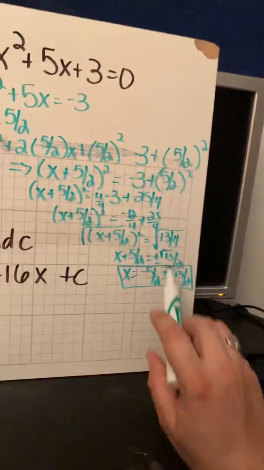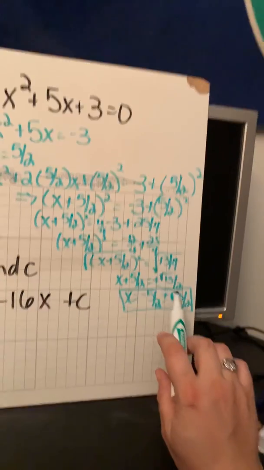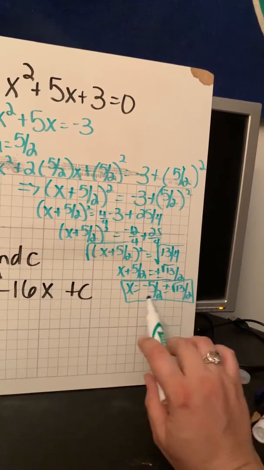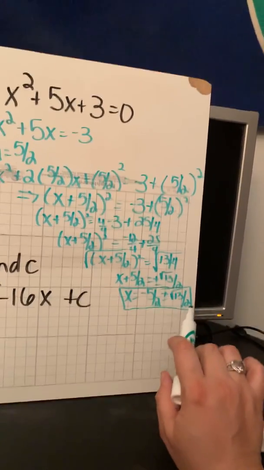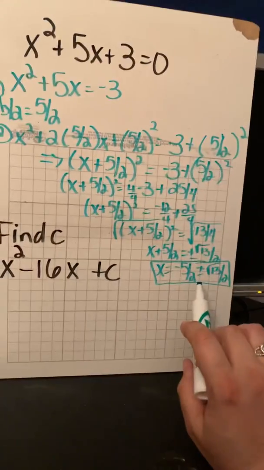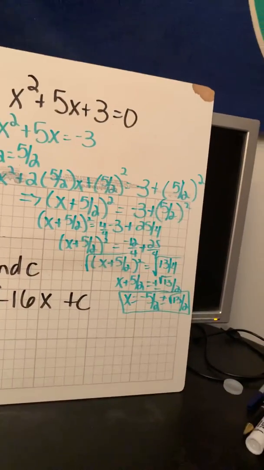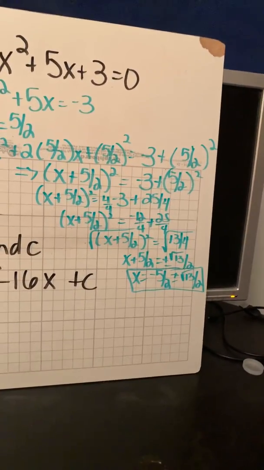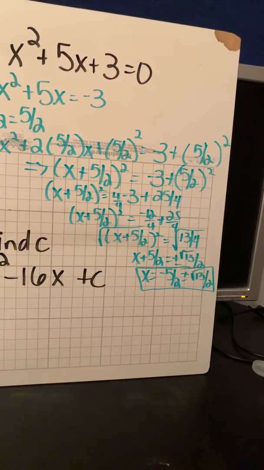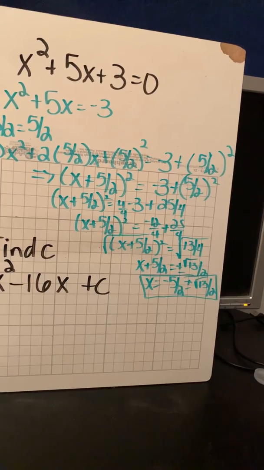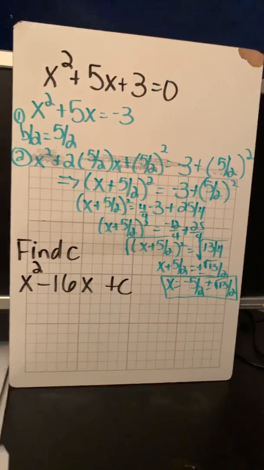Okay, you could put it into decimal. You could do (−5 + √13)/2 and (−5 − √13)/2. Leave it in the radical form for me. Like I told several people, later on next chapter, we will simplify radicals. So we're getting to that. But for now, leave it in that radical form.